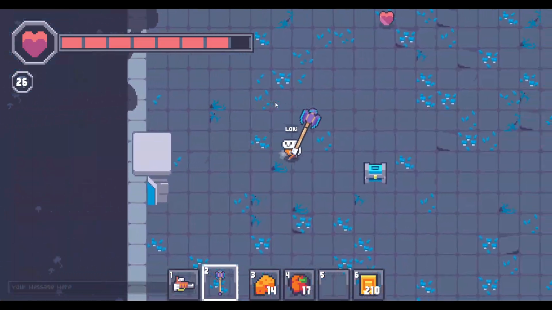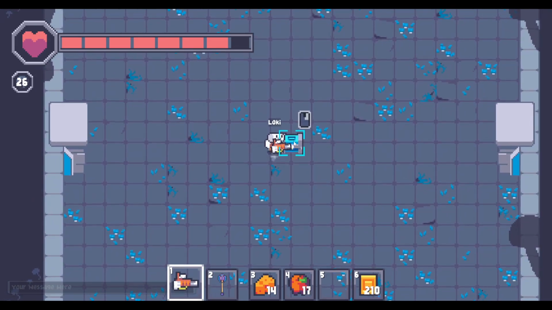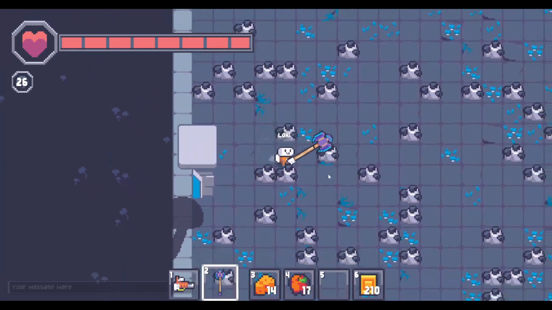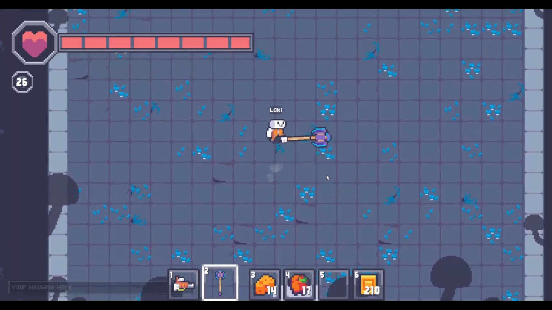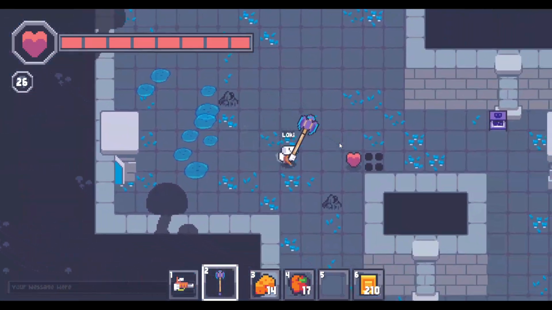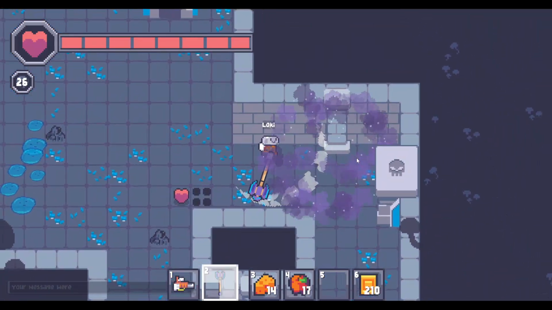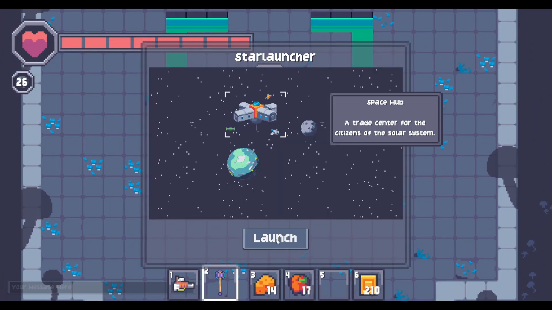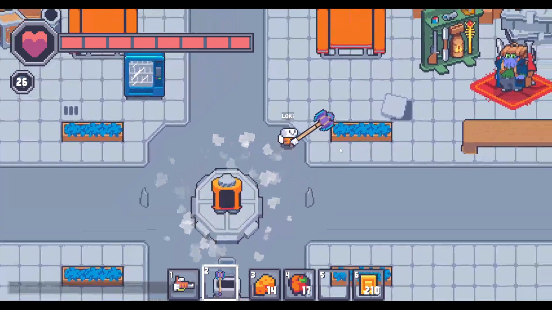So let's go, because what we're going to do. That was the room we spawned in, which means we gotta go this way. Boss is there, so we need to go up. And we're gonna go here. So we're gonna do one more run after that.